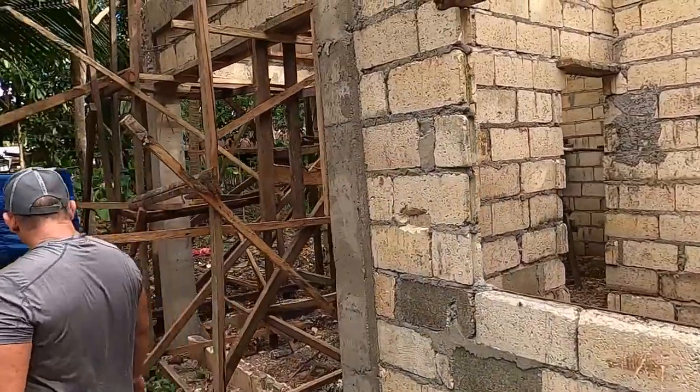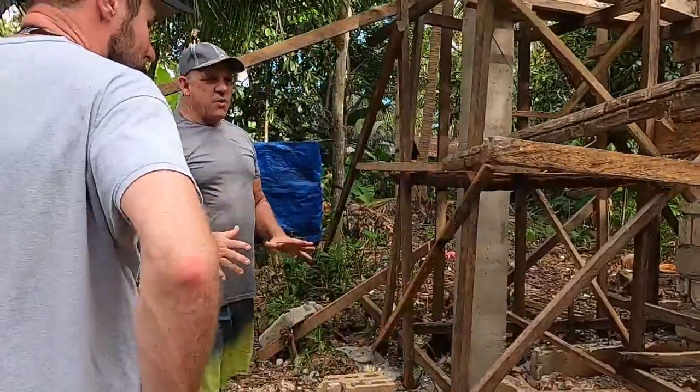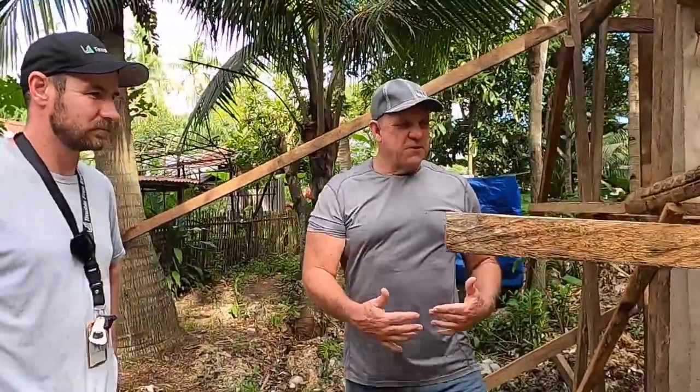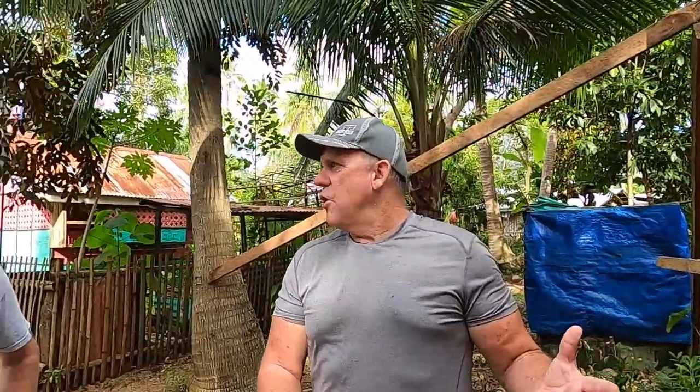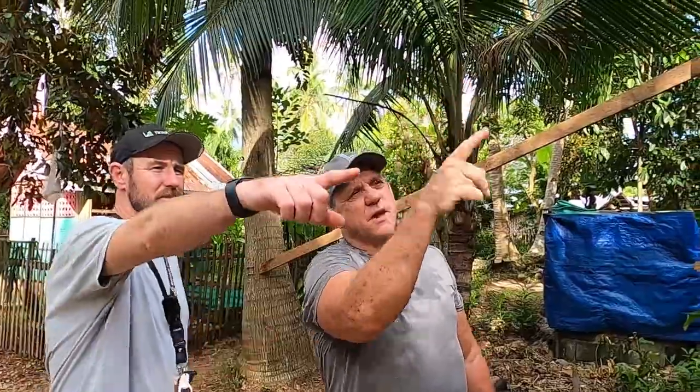It's amazing to see that something like this can turn into something finished. When I was building mine the first time I thought, 'How can this — this looks like something from 200 years ago.' But I'm telling you, whatever you can imagine with columns — you can put a column there, a column out here, a 45-degree wall — you can do whatever you want. But you have to think it through. So this is an example of the form they used right here, going all the way around.